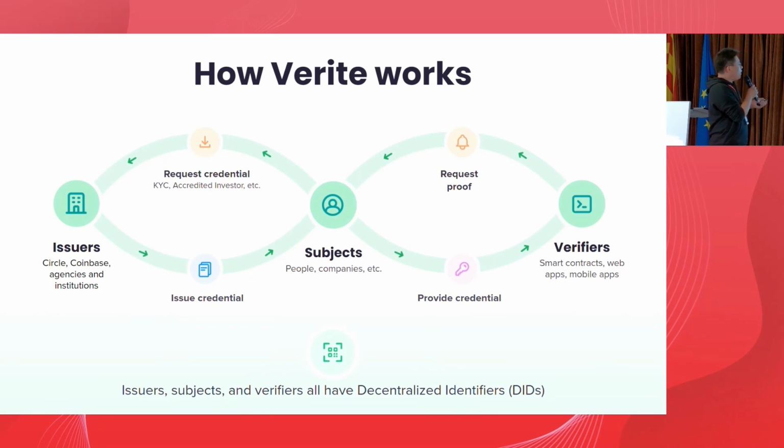So the issuer is then going to issue verifiable credentials. What the verifiable credential is going to do is that it's only going to have information like, are you an accredited investor, right? Is your credit score over 800? Those types of information. It wouldn't have your name, your address, your social security number, and all that sensitive personally identifiable information and sensitive financial information of yours.